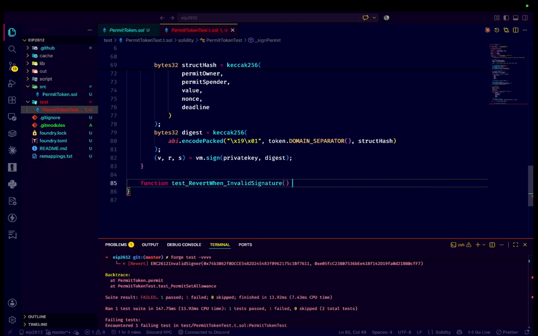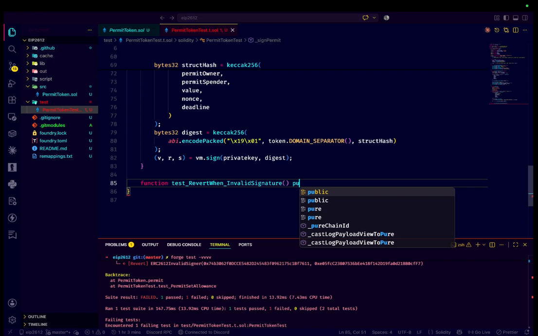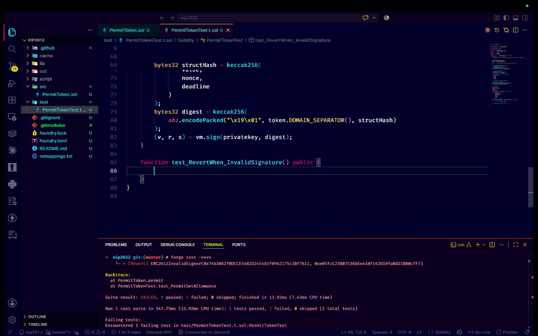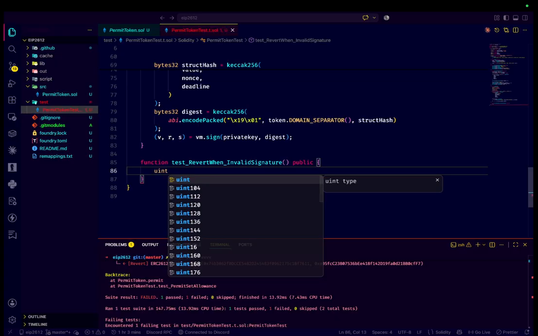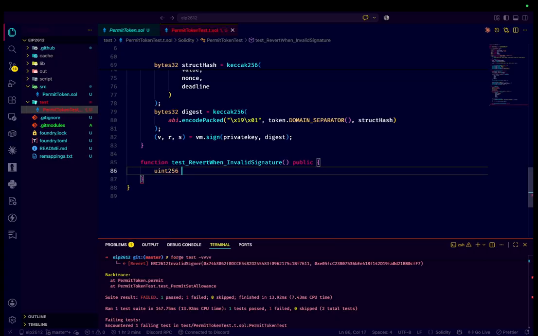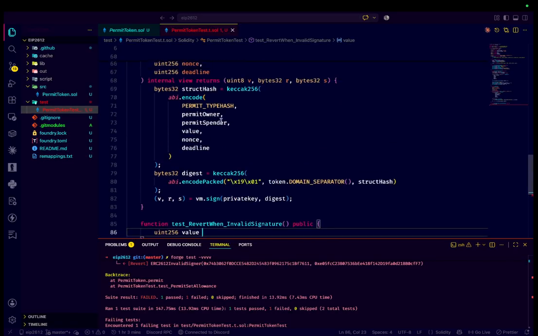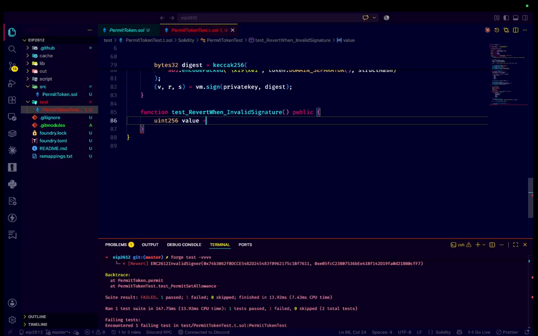Let's make it public, and let's take a variable uint256 of value, and we took, I think, 100 ether. Let's take here only 1 ether, and go below this.